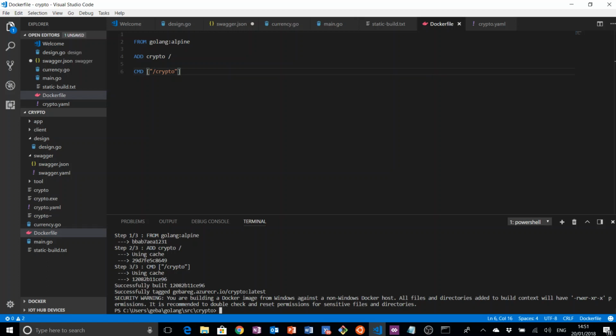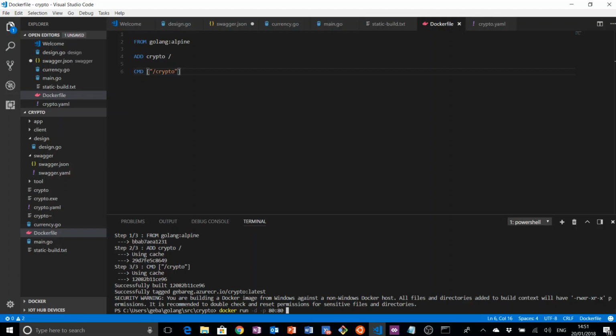That's great. And of course, we would like to test this as well. So we're going to use docker run -d. Well, the port is 80, but let's just show you how you typically map from a port on your PC to a port on a container. In this case, it's simple. It's just 8080.